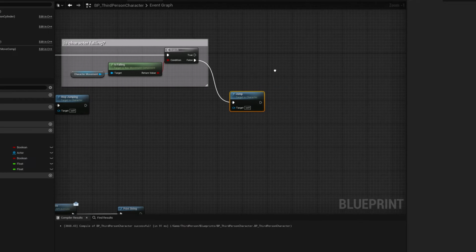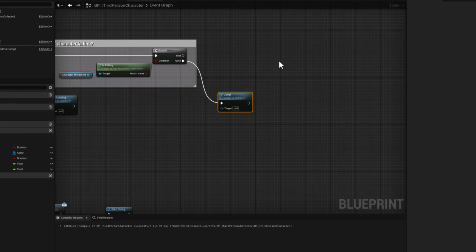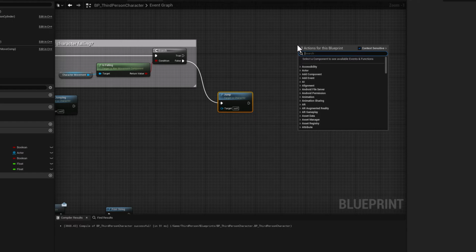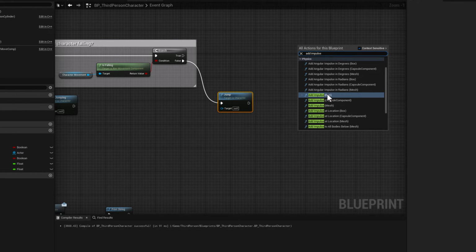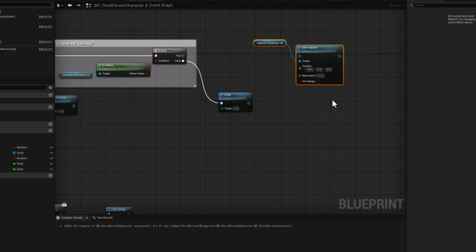And yet again, before we start trying to do something from scratch, we can try and search for built-in functionality in Unreal Engine. So yet again, if we right-click, we're going to find that there are several ways that we can move our character while it's in midair. The first one is called Add Impulse. And you can see that we can add an impulse to the capsule component, to the mesh, etc. So if we do Add Impulse Capsule Component, we can see that we have a node here that would add an impulse to a single rigid body and is good for a one-time instant burst. So that may be an option for us.